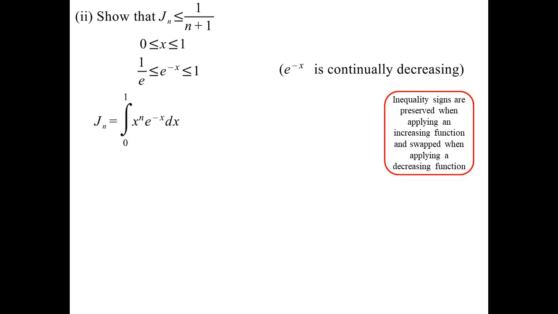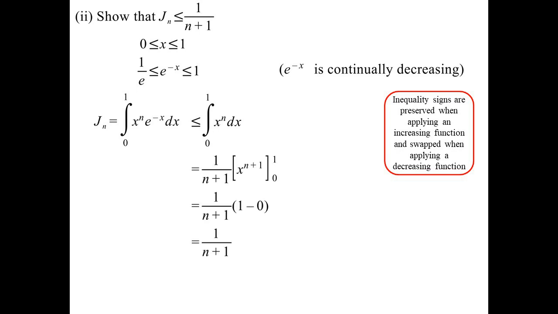Now Jn was this particular integral. So therefore, the area under that will always be less than or equal to the area under here, because I'm now saying that e to the minus x is always less than or equal to 1. So I'm multiplying by something that's always less than or equal to 1. So this must be below that if I was to draw these two curves. I can work out that right hand side, and we have our result. So part 2, gift. Part 2, you've got to think about that one.